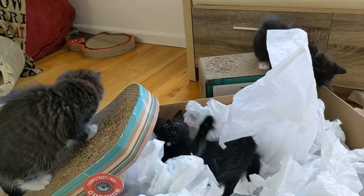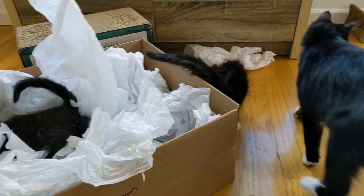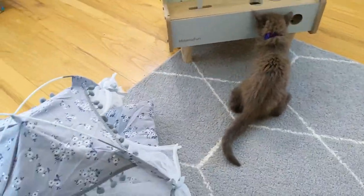Oh, the underscore kitten. No, you don't have to send us any more collars. We're good. We still have a giant box. In fact, I can even show you real quick. It's right in the next room. We still have all the collars that you sent, and we are making the best use out of them.